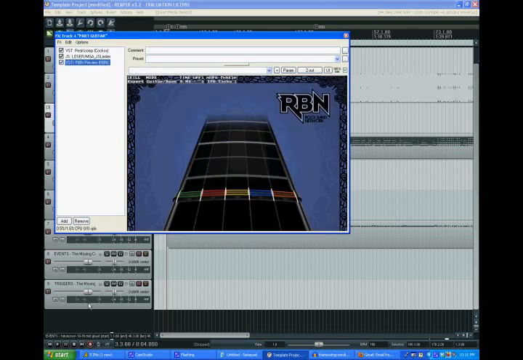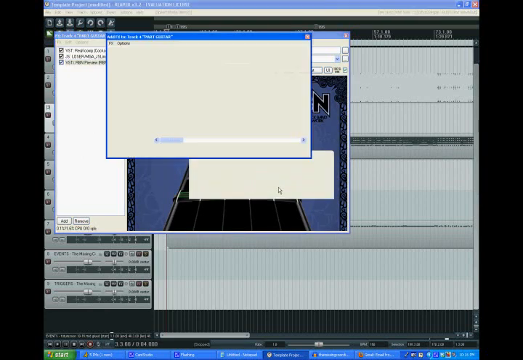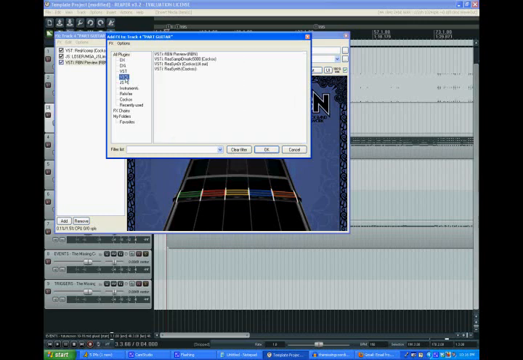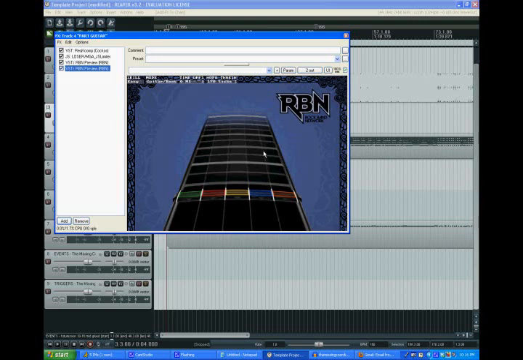Now, usually this isn't going to be here. You're going to have to press add, and it's going to be under VSTI, and you're going to do Rock Band Network Preview. This stuff is only in here assuming that you downloaded Reaper and the add-ons from the Rock Band website.